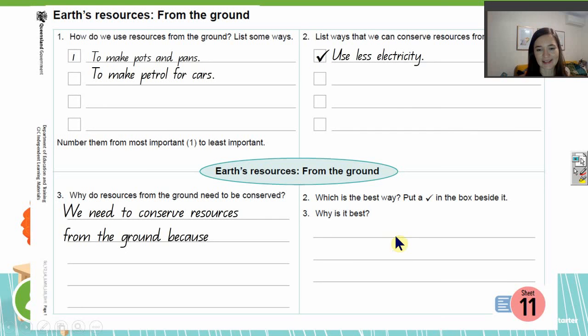And then down here, you'll explain why you think it's the best. So you'd say, oh, I think it is best because blah. Well, not blah, but something better than that. Okay, so if you want to pause the video here and get some ideas, you can copy some of mine and then put in your own ideas here, or come up with all of your own. That would be fabulous. Okay, so we'll keep going now.